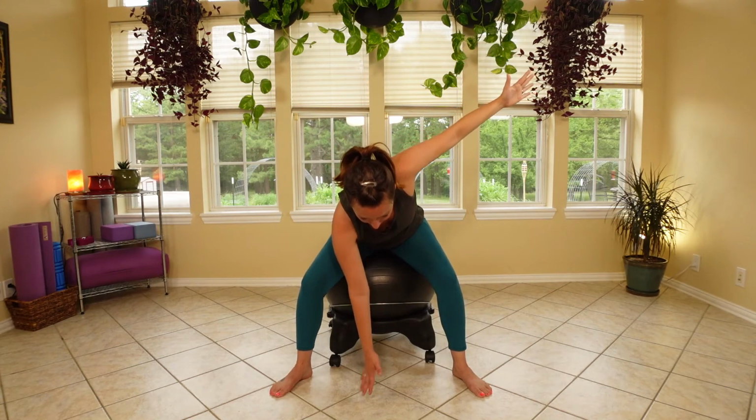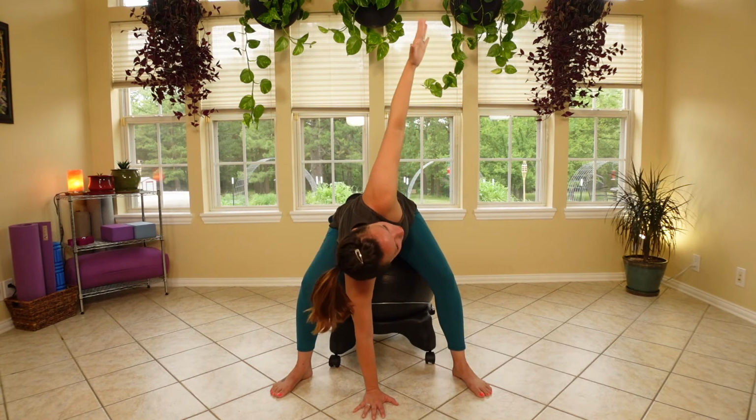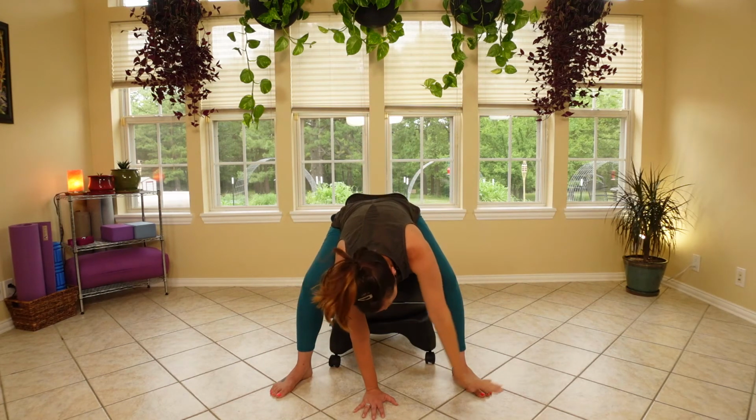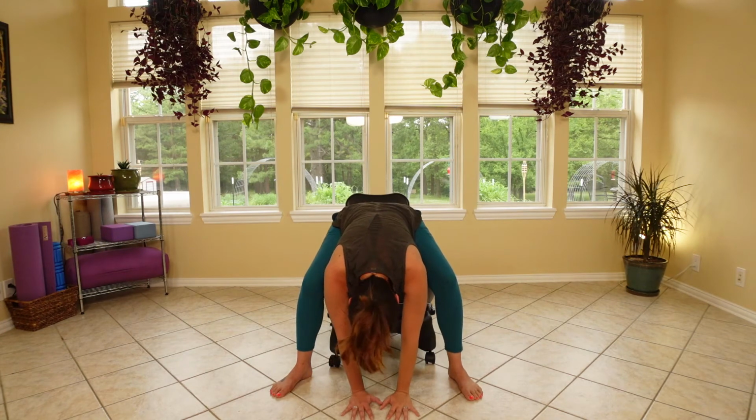Keep breathing. Again, if you're able to reach all the way down, then you can really twist and open that left arm up to the ceiling. Take your focus up to the ceiling. Keep breathing in through the nose. And exhale, reach everything down. Very good. Let's nod our head, yes. And shake your head, no.